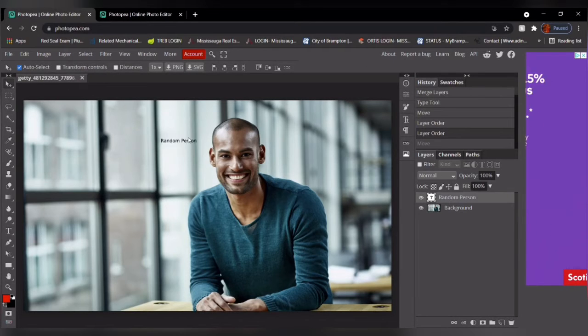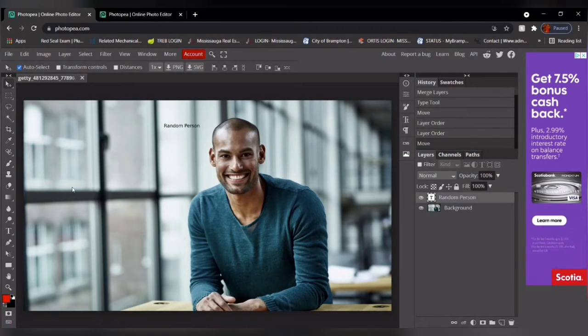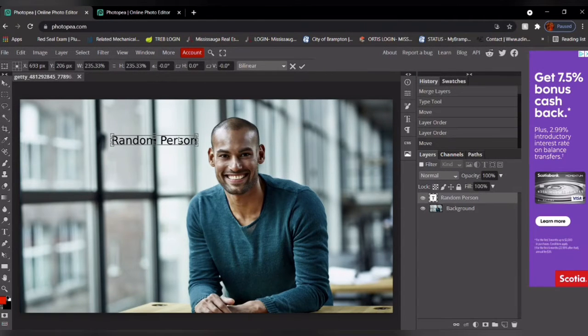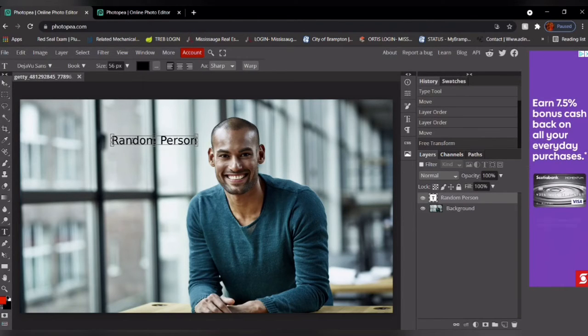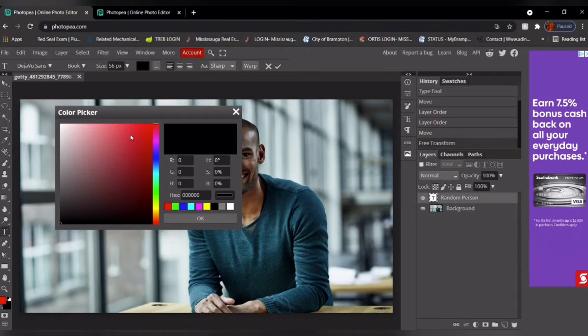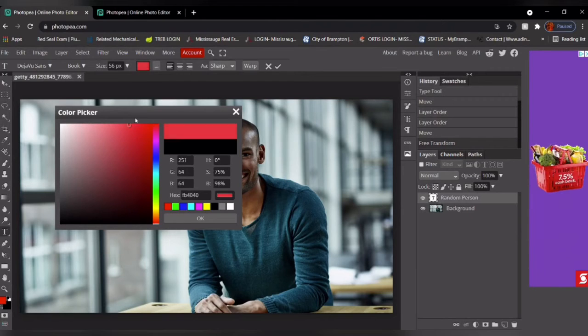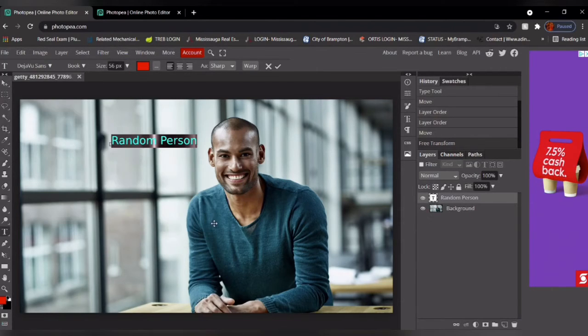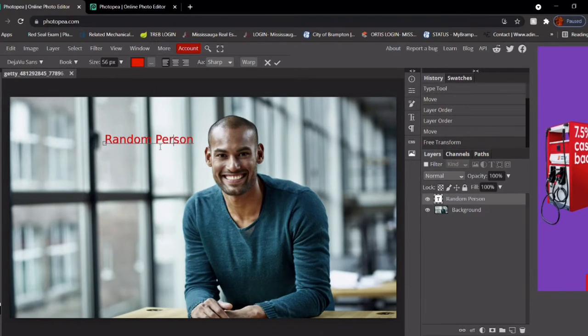So with the move tool, you can move things like this text that I added, and you can transform it just like that. But if you want to make it look more appealing, what are you gonna do? So you can simply click the text option, and let's make it look red. So you're gonna highlight, and you can click, you can go to this color chart, and then red. There you go.